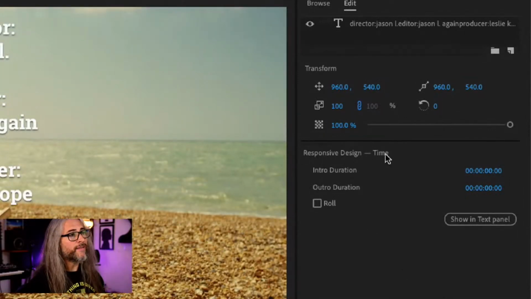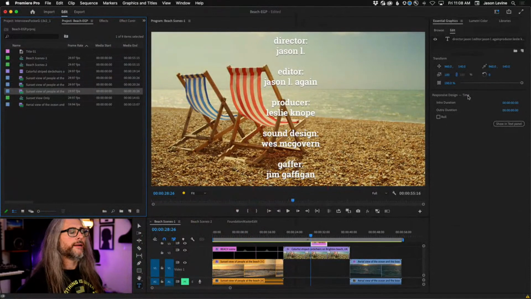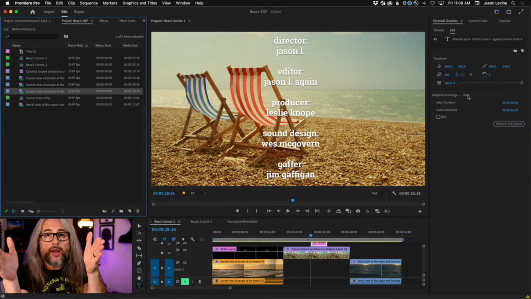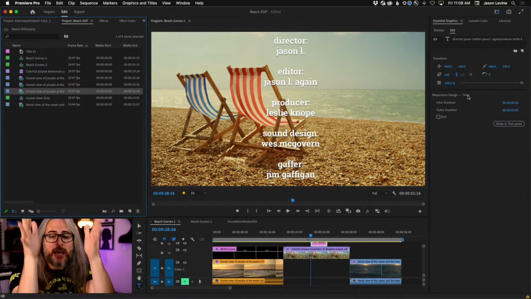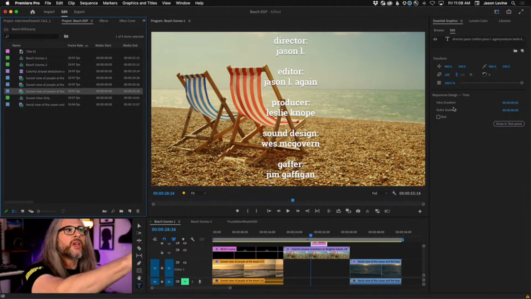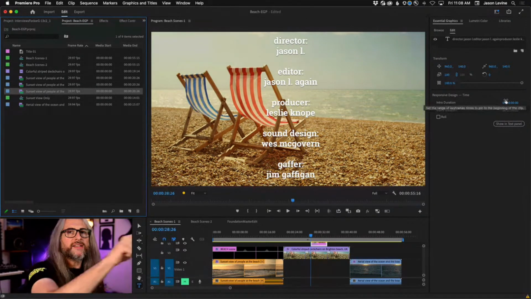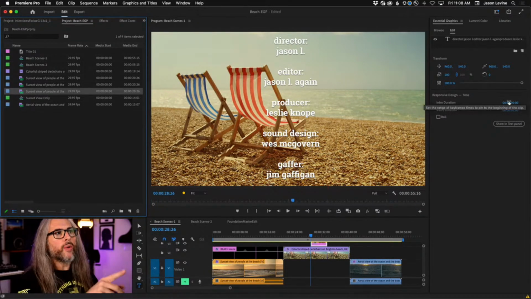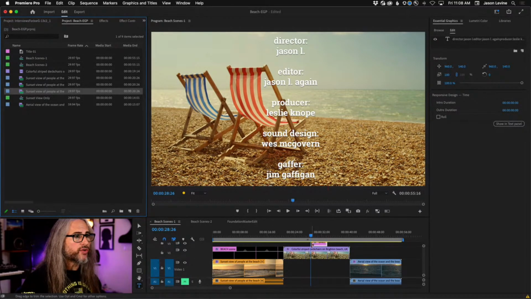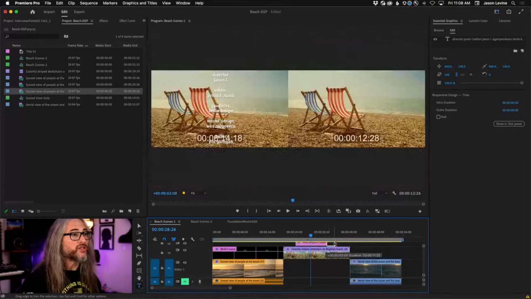Now this is another thing. If you have animation, specifically something like a lower third, where maybe text animates on over a specific amount of time, and then it lingers, and then it animates off over a specific amount of time, you can set the responsive design time to always preserve a specific animation. All right. Because remember, these graphics, you can drag them out for however long you like. So that's the thing.